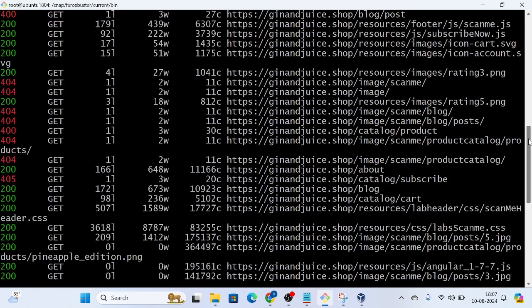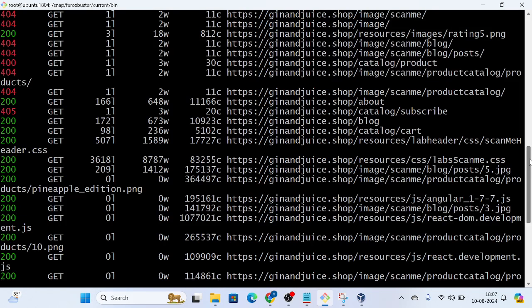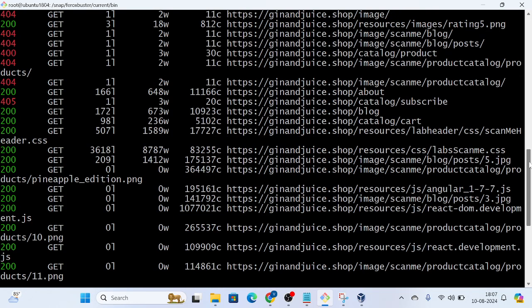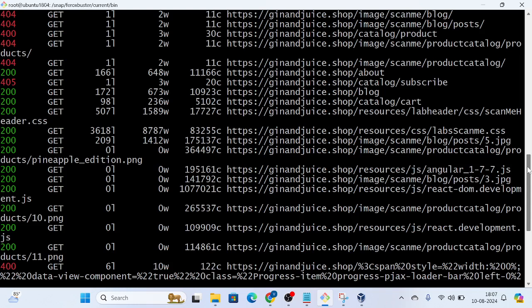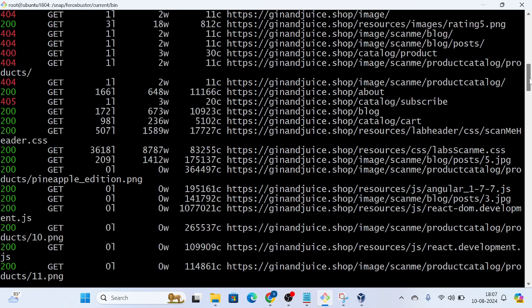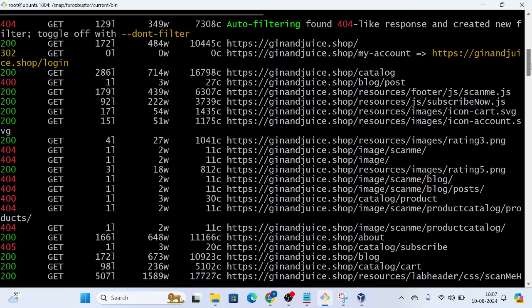Our major focus will be on unique file names, like Git can be one file, or JS is not unique, but yeah, a developer can put some sensitive information in a JS file too. So yeah, we will focus on JS.